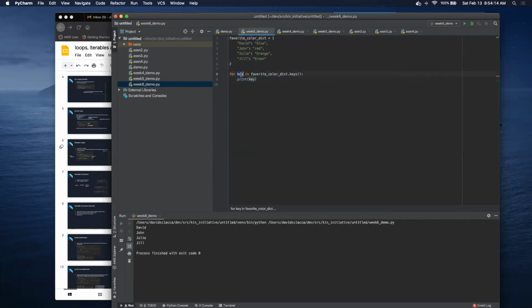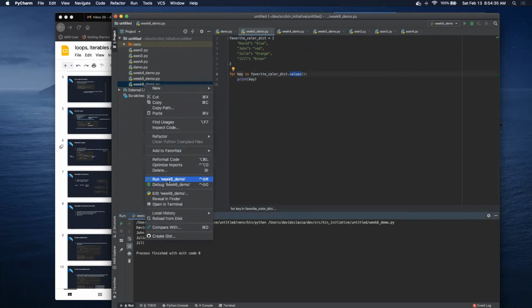Say we wanted to do values, so we could change this to value. Again, the name doesn't matter. Say I leave that as key. It's kind of misleading, because I'm saying keys, but I'm actually getting the values from my dictionary.